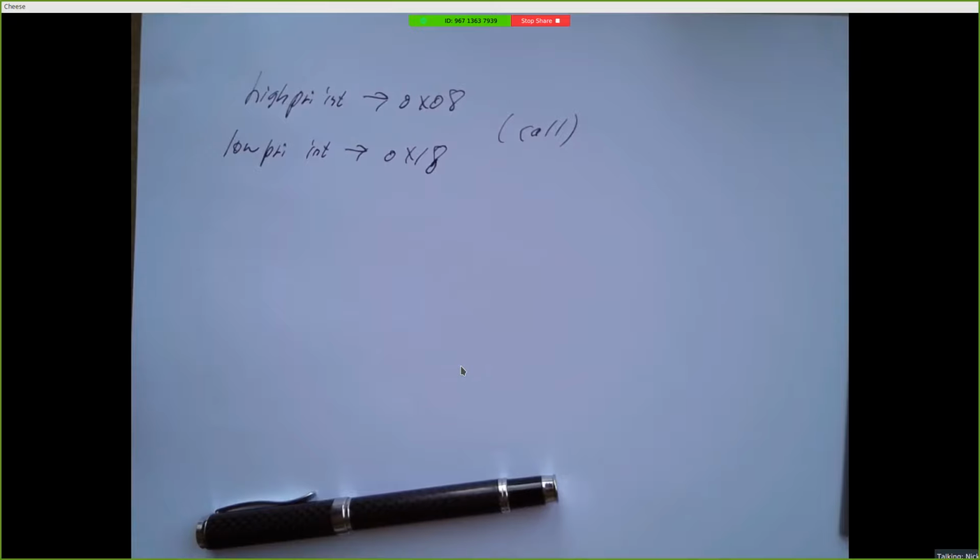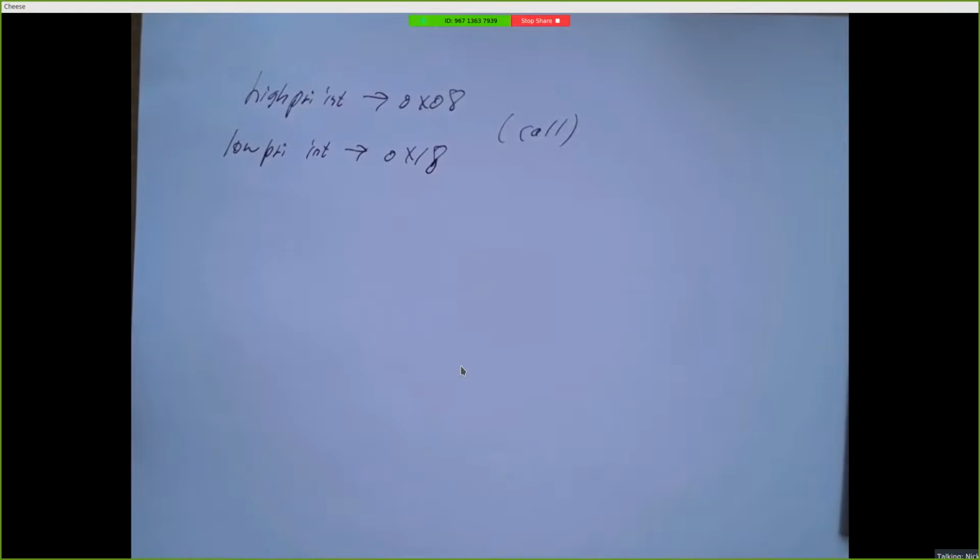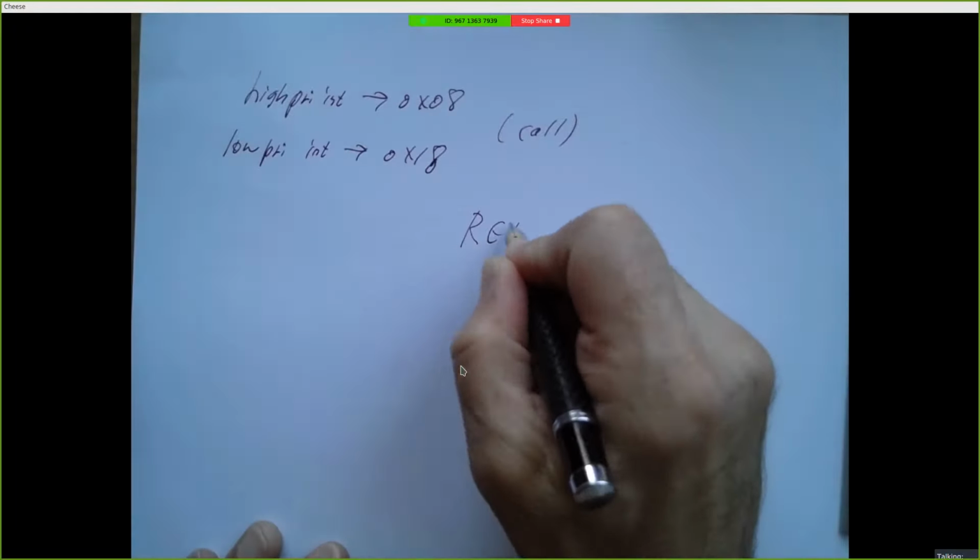The trick is, if you were to re-enable interrupts at the end of your interrupt routine and then say return, it's possible you get interrupted before you did the return. Right? You really need to do two things. You need to enable interrupts and then return back to where you were. So there's a special version of return called retfie.